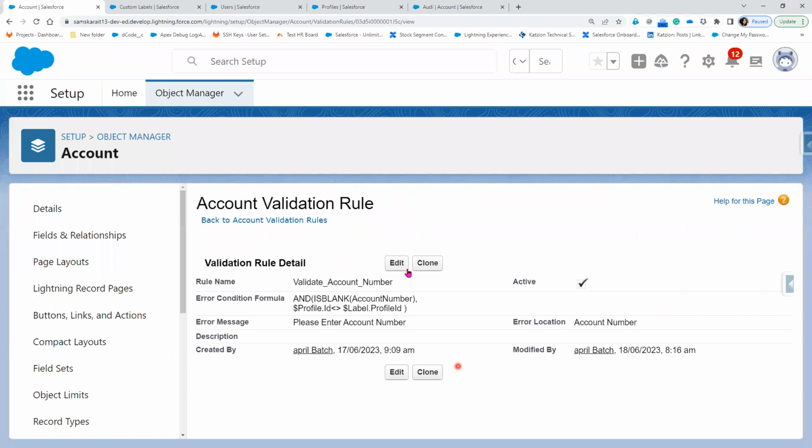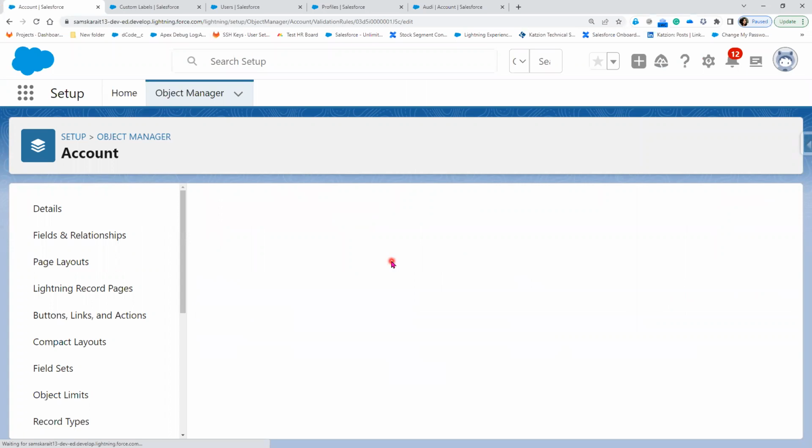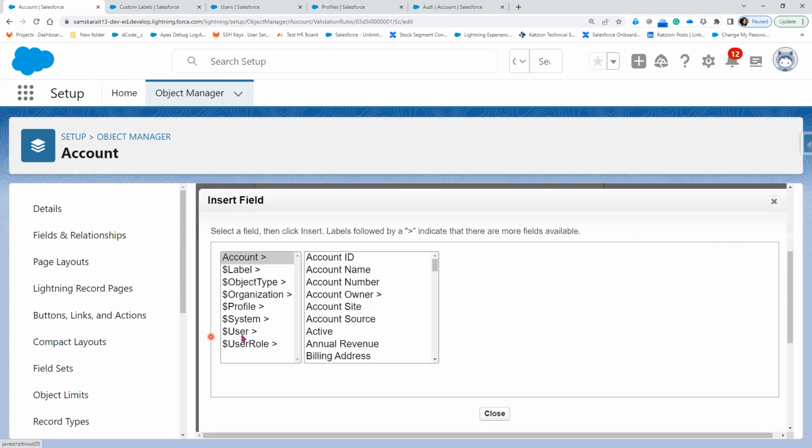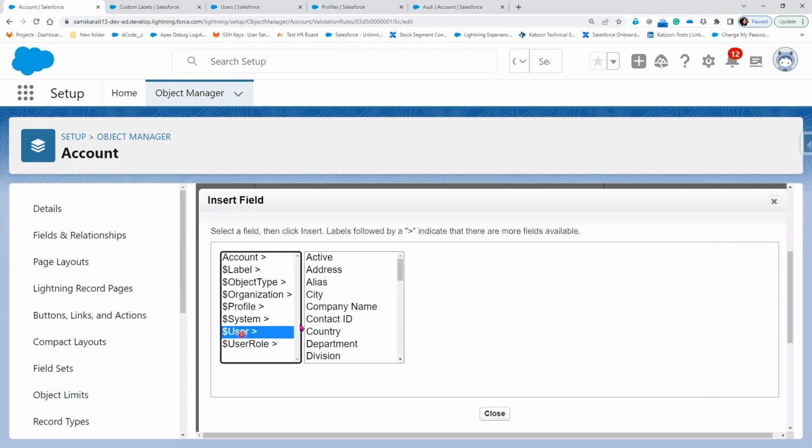Now, in case you want it at the user level, you do not want it at a specific profile level. If you want a user level, what you can do is insert here a user, and specify the name of the user ID or a person.